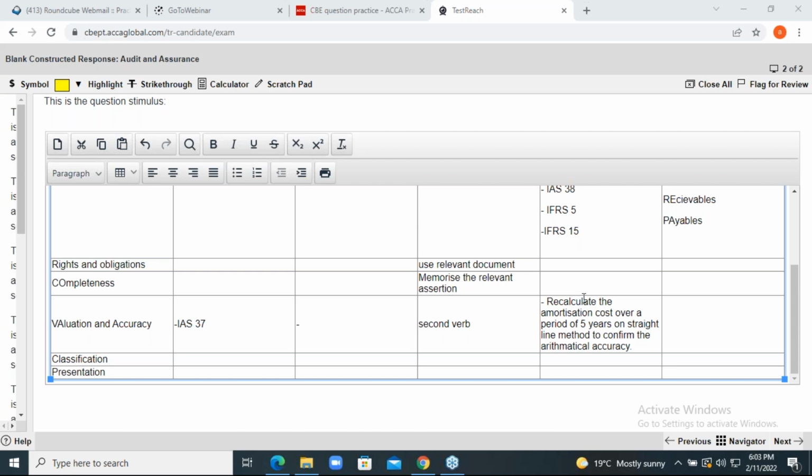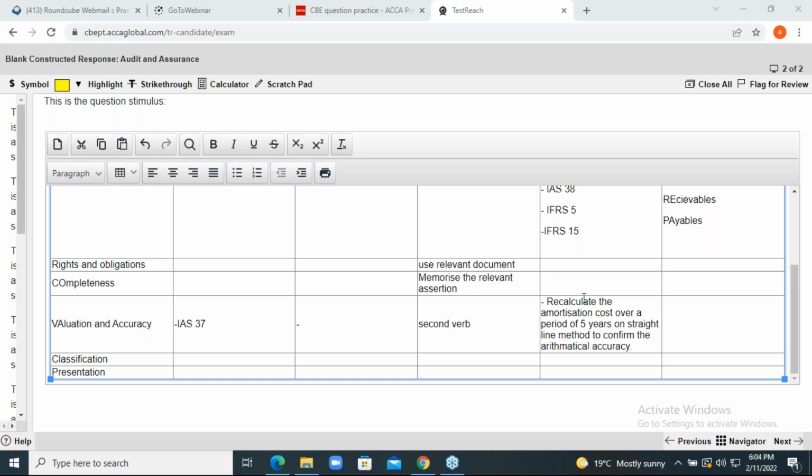Now, Ibrahim, you have written recalculate the depreciation for the play area. No, this is not the relevant point. When you are focusing on depreciation calculation, it depends on the rate, it depends on the policy. The policy they are following is 50 years for property and 10 years for play equipment. So you must confirm, by recalculating depreciation, that property is calculated over a period of 50 years and play equipment over a period of 10 years. This is what you are going to confirm.